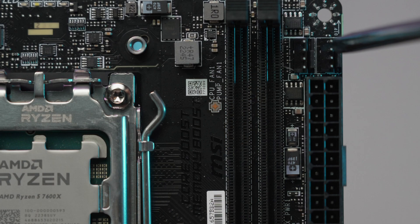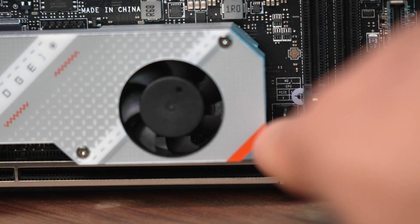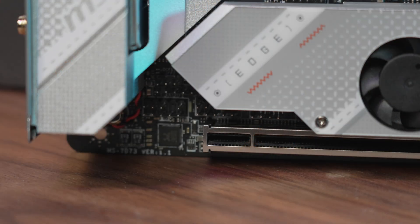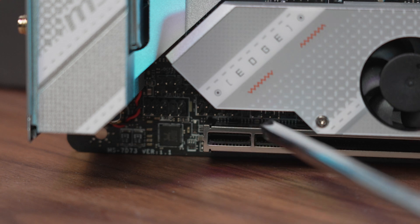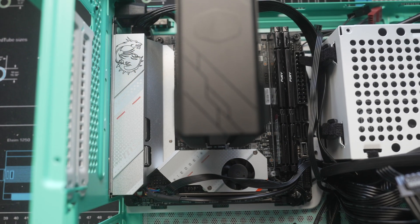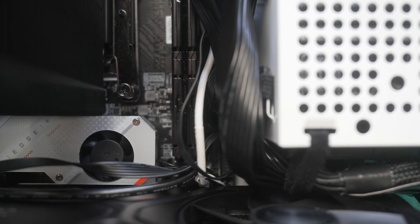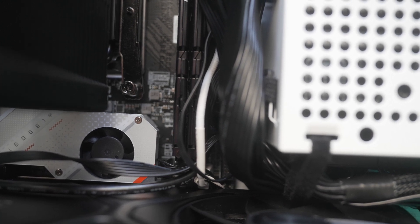Things I'm not too keen on are all layout-related. The board is typical MSI ITX, which means there are some odd choices. The CPU fan and pump fan header are on the top right — fine. But the sys fan header is on the bottom right next to the RAM. The front panel connector is in a very inconvenient location on the bottom left, making a very long run into a very tight space. You already have the front panel audio cable, an RGB cable there, and that header is super close to the graphics card, making that area super tight.